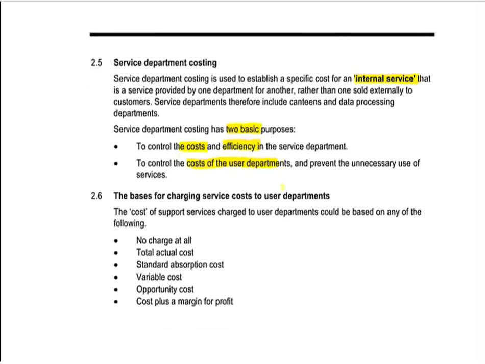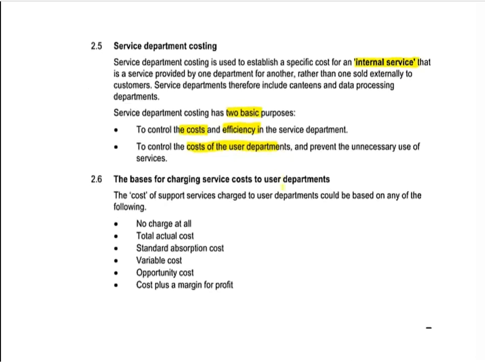So how can we charge for these? Well, we could decide that actually we won't make any charge at all because the service centre is fundamental. So for example, something like IT support. We might do it at actual cost for something like the canteen, or we might use some kind of absorption costing, which looks at the full cost, or we might do it at the variable costs. Alternatively, we might think about opportunity costs. So what have we foregone, perhaps in terms of external sales, in order to fulfill internal demand? Or we might enable the service centre to actually make a profit.